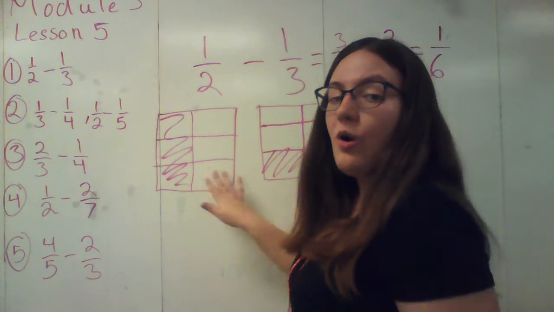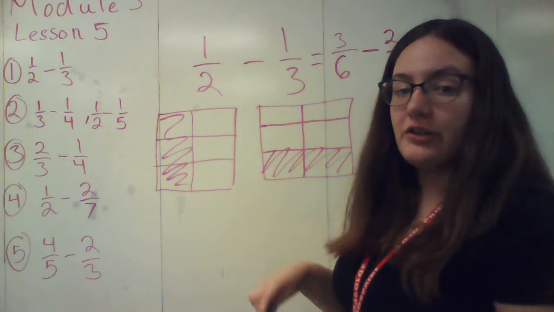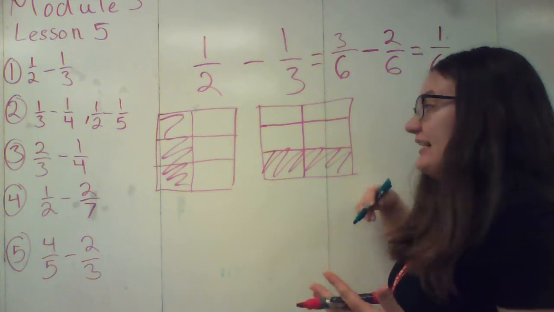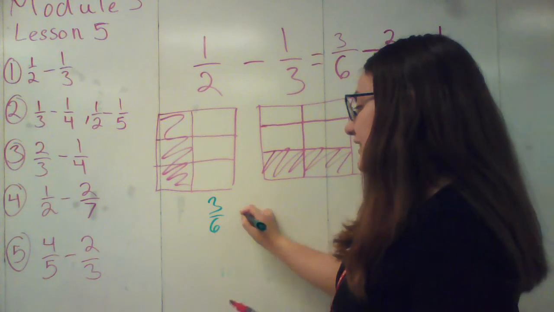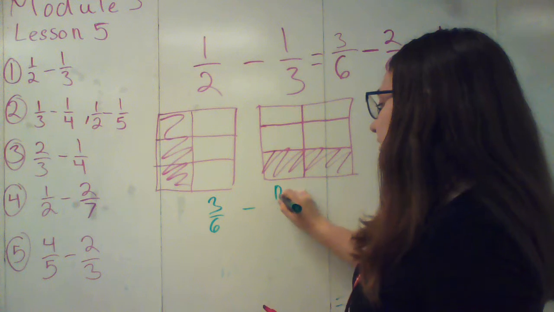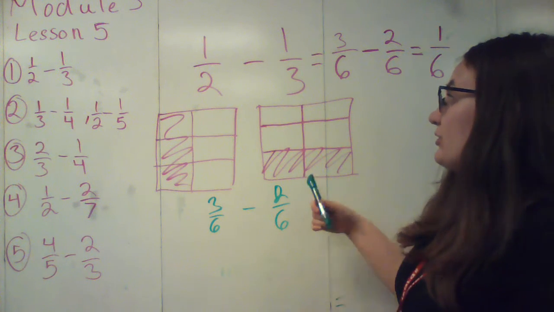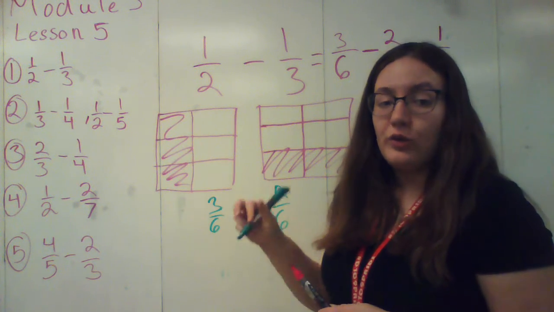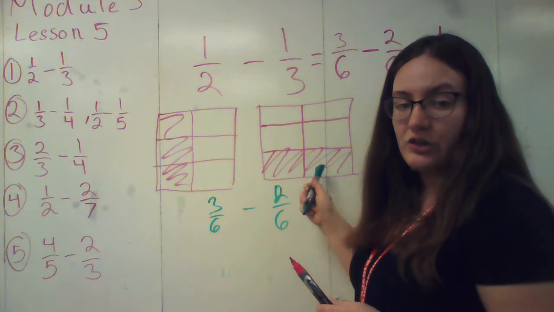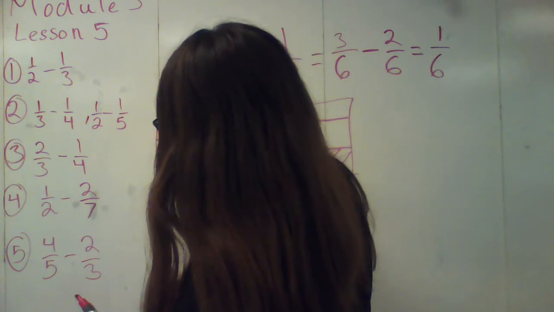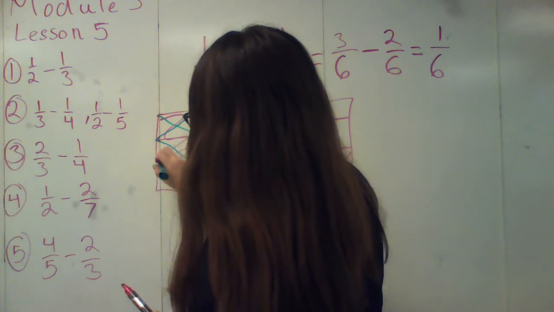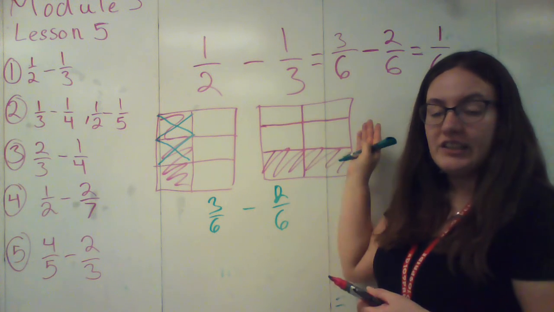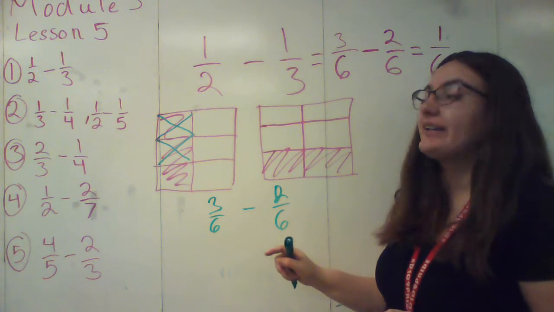But I also want to show you what that would look like in the model. So what I'm going to do is I'm going to take a different colored marker. And what I'm going to look at is that I'm basically subtracting this 2/6 model from the 3/6 model. So 3/6 minus 2/6. And since I have 2 boxes right here, what I'm going to do is on this model, I'm going to cross out 2 boxes because there's 2 right here. So for this one, I'll cross out 2 boxes. So I'll do this 1, 2. You don't have to do anything to this box. This box is just here to show you how much you are subtracting.